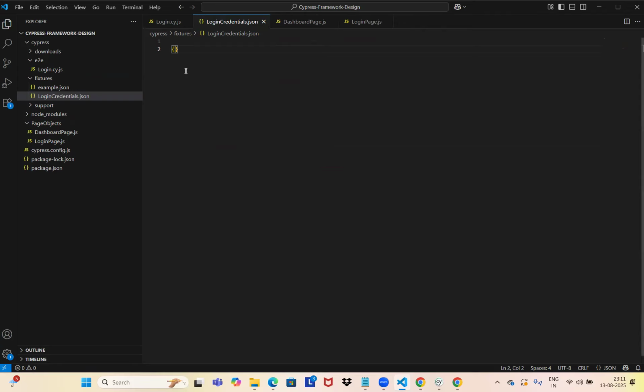We will create it in the form of objects. First one is valid user, and like this we can create invalid user also.